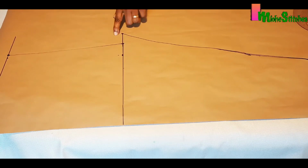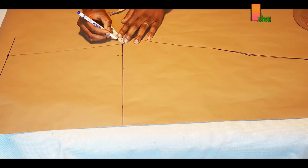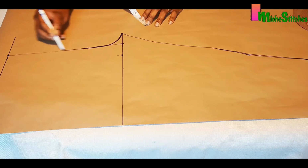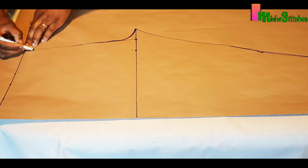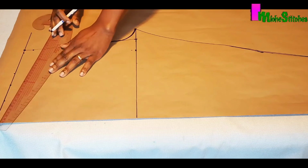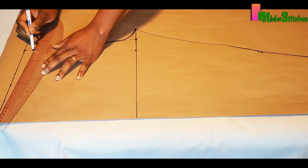Now back to our crotch. What we need to do here is to just measure 1 inch upwards, then you connect that on that point to create your crotch line. Then on the waistline, we're coming down by 1 inch to create our waist slope. That slope will be on the waistline, and once we've created that, you link that up to your actual waistline and you have your waist slope.